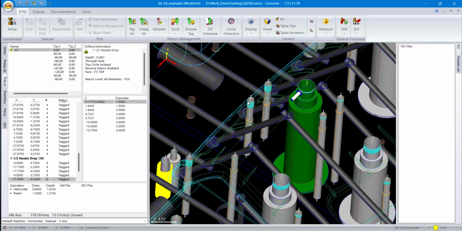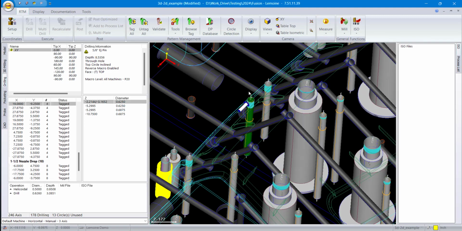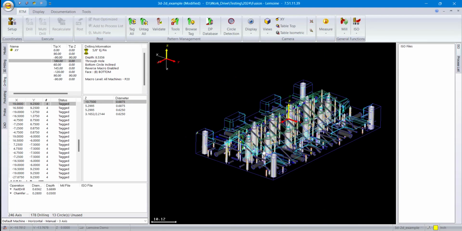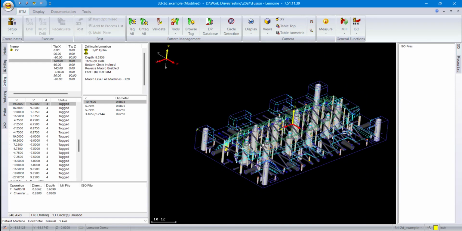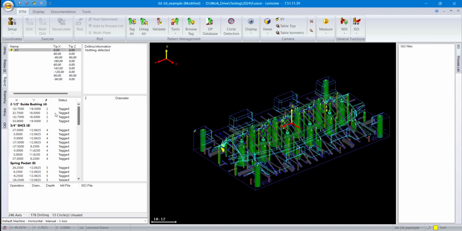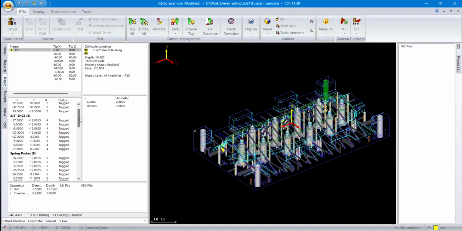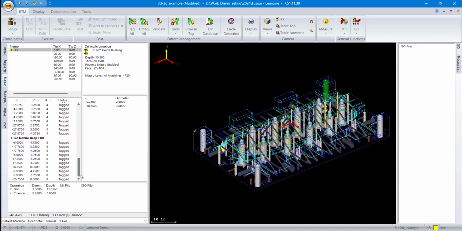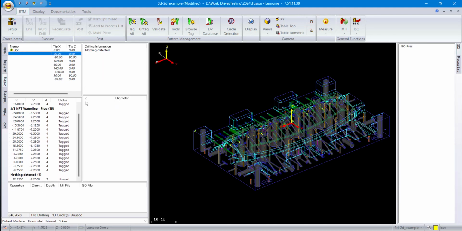Ejector pins will be helical and drilled from the front to make sure that their location is accurate, that it doesn't drift from the gun drill or from the distance that it's going away, and we'll do the clearance from the back. So having the ability to drill from both sides of the part is critical. If I look at the first axis, I can see that basically everything is tagged. Tag means that we know everything we need to know about the hole. There's nothing suspicious, and it's basically ready for drilling. So I'll go through these one at a time until I find my missing hole. Here I can see I have 7 unused circles.